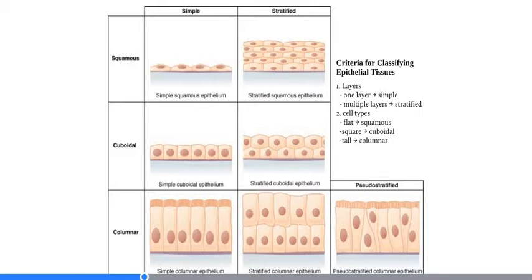The cell types are called squamous, cuboidal, and columnar. Squamous, which comes from the word we get 'scale' from, means flat, and those cells will have flat-shaped nuclei as well. Cuboidal means cube-shaped, so in section it looks mostly like a square, with a fairly round nucleus centrally located. Columnar cells are column-shaped — tall and thin — and will usually have a round or oval nucleus offset towards the basal side of the cell.